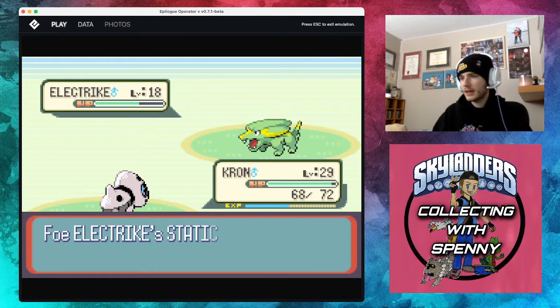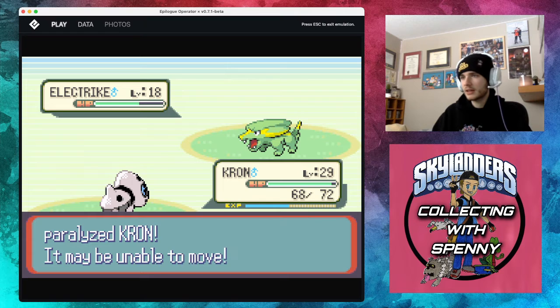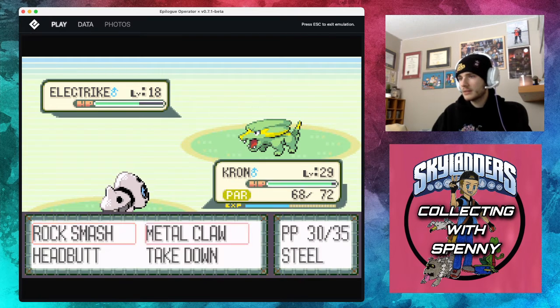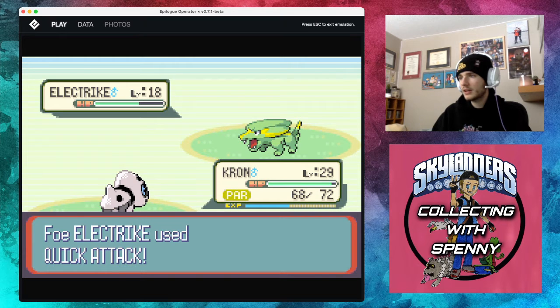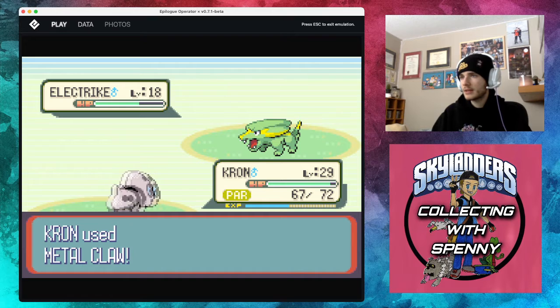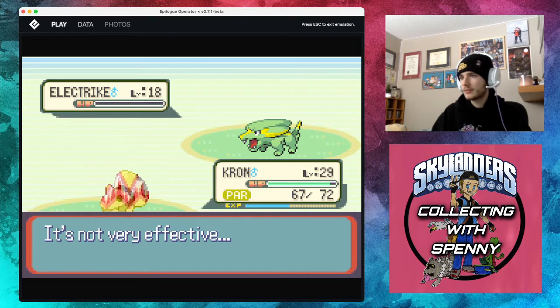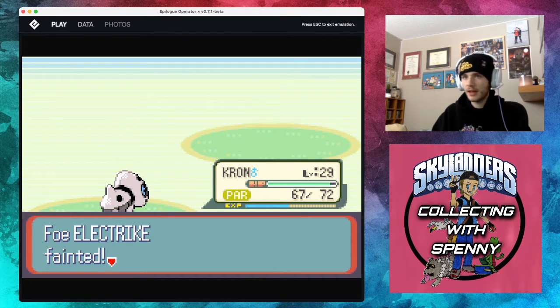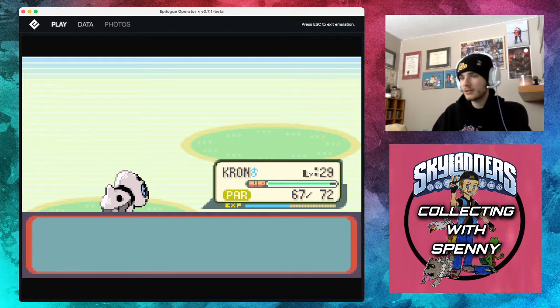But I also, yeah, I don't think rock types are good against electric. That's not good, we're paralyzed. Metal Claw, can we do it? Or are we gonna be paralyzed? It's gonna pull it off. And we took it out. Okay, that's good. We might have to heal the paralysis, we'll see.